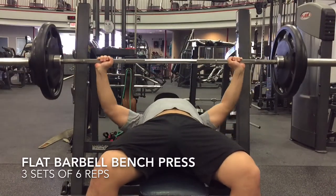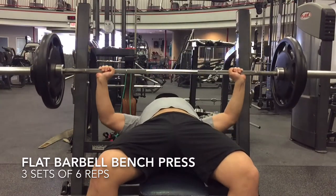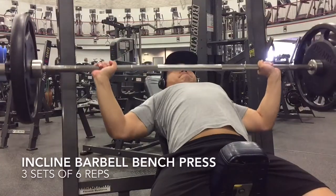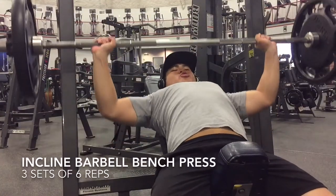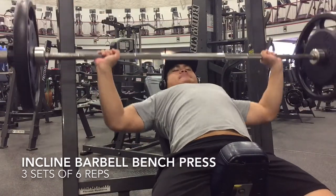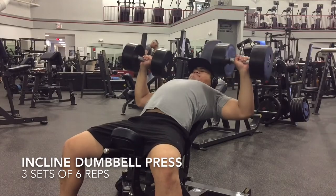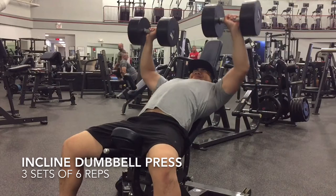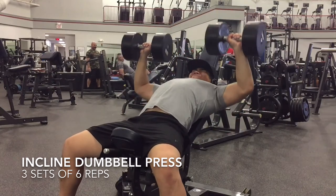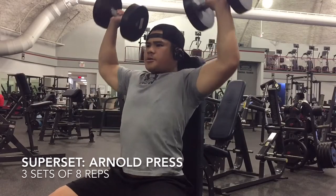This is a heavy week, so we're doing 3 sets of 6 reps, and I'm hitting partial reps so I can focus on keeping tension off my anterior delts and my triceps. And here, same thing, but it's incline barbell bench press, 3 sets of 6 reps, same partial reps, and I'm hitting it fairly wide. Here you can see I'm doing the incline dumbbell press, and like I said, my right shoulder is giving out, it's so bad. But I eventually went down in weight. That was my second set.